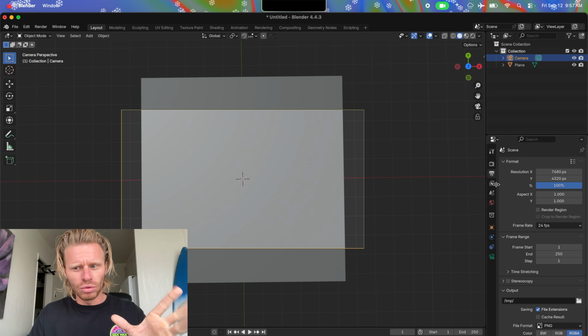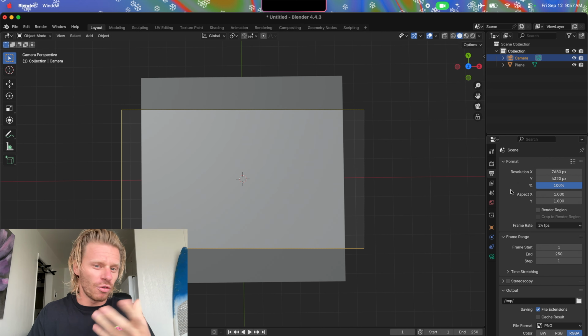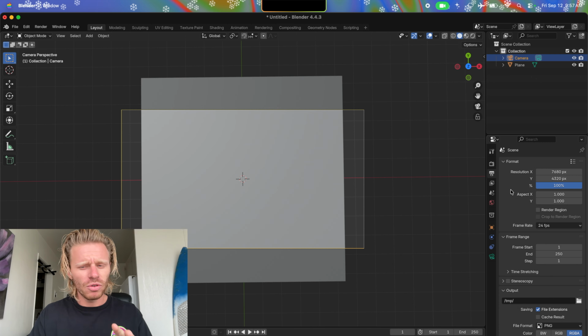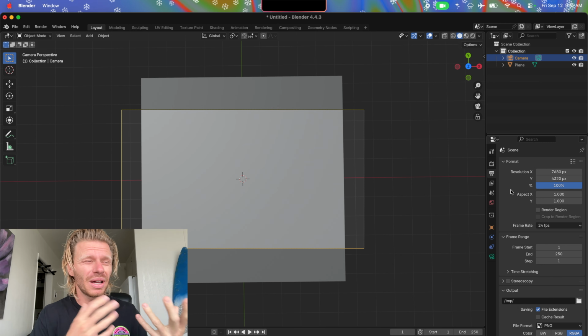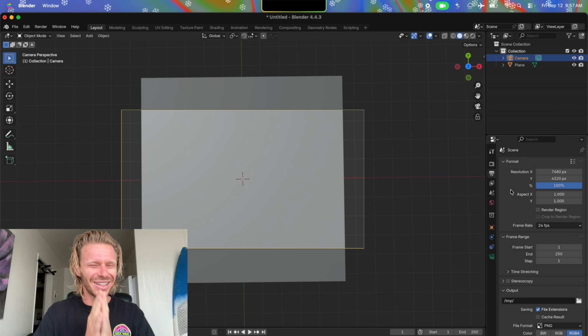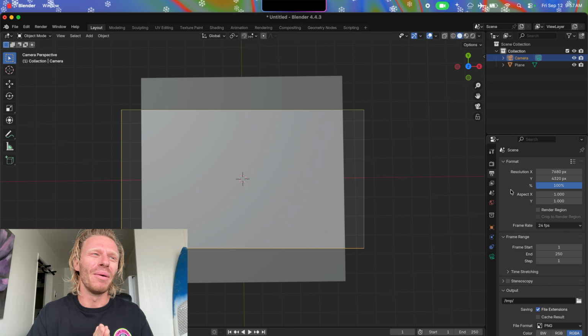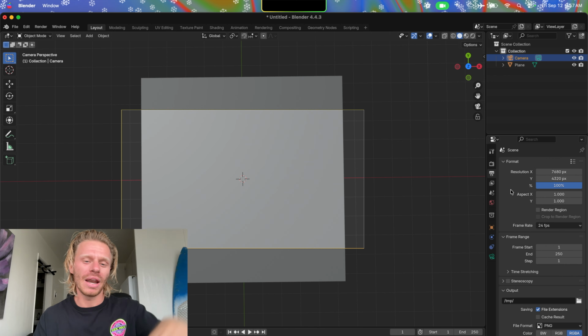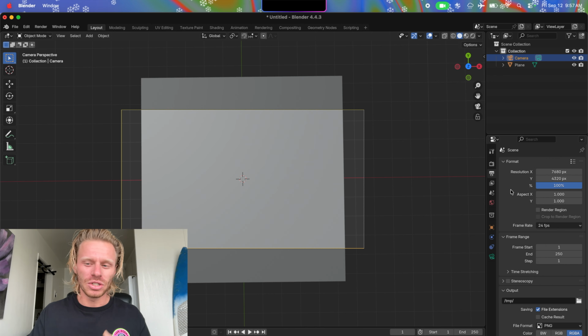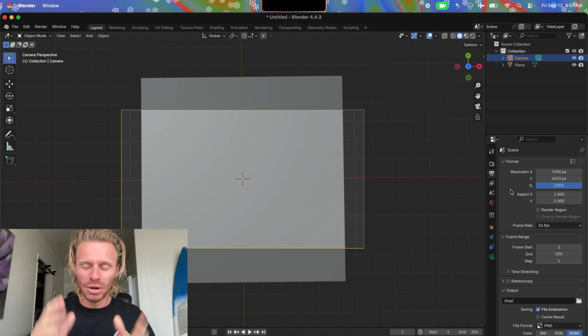So I love doing really big renders, and if your computer can handle it, awesome. If not, maybe stick to 4K dimensions or even stick to 4K at the very least, please. Anything below 4K just doesn't look great. I'll put the dimensions for 4K and 8K in the description so you can play around with what works best for your machine.